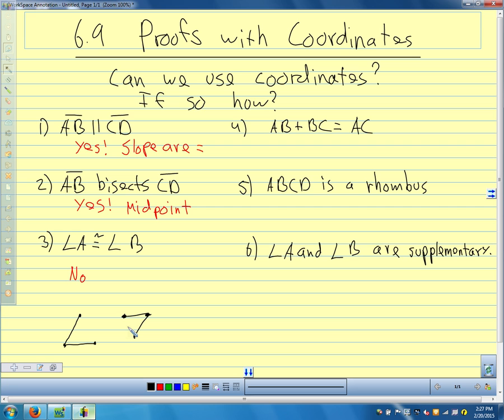All right, very good. What Carolyn says is if both of these angles are 90 degrees, how would we use coordinates to figure that out? Slope, we find the slopes. So if they were both 90 degrees, but otherwise I'm going to say no. Now when you go further in math, you will learn ways to figure out the angles between those two segments, and it has to do with vectors.